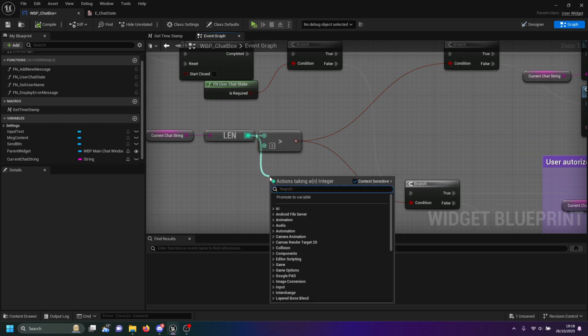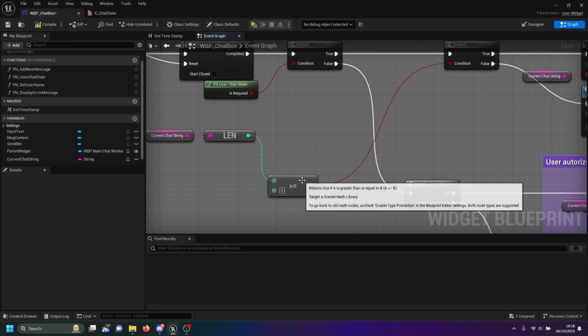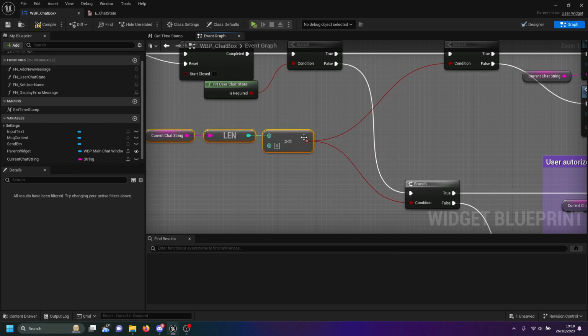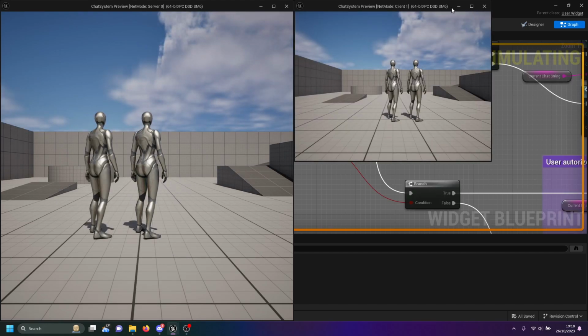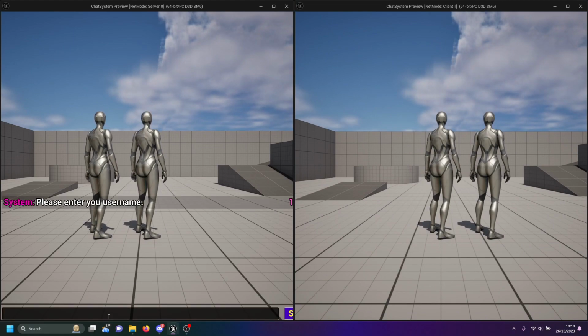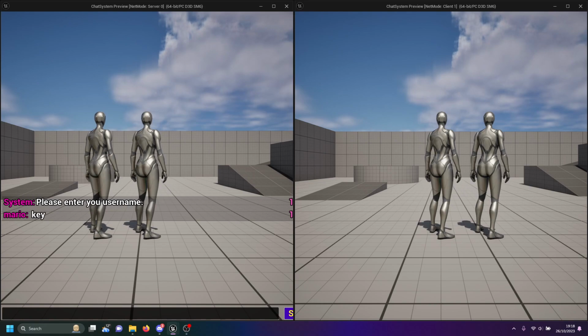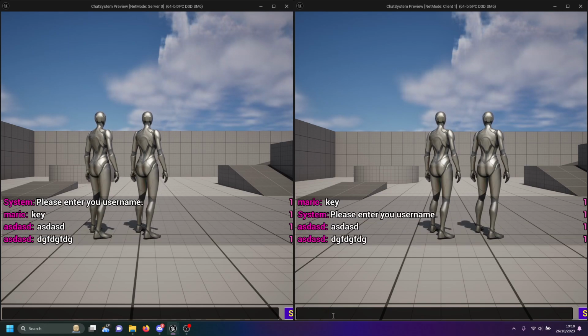This needs to be changed to greater or equal, just because otherwise we're going to have a problem if, for example, a message only had 3 characters and the thing was just going crazy. So if I come in here, type my name and say hey, I can now see the message coming back to me, which is really good. So we know this stuff is working properly.